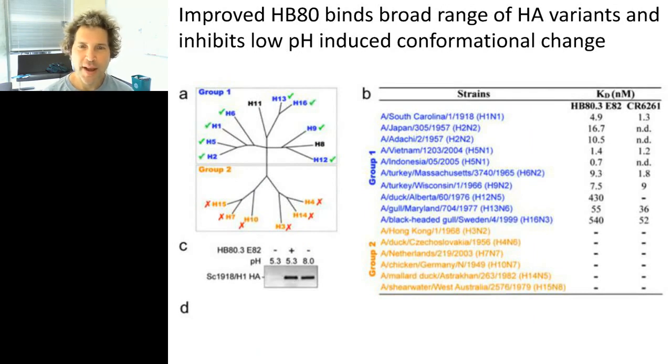These binding proteins bind quite tightly to a wide range of flu viral strains, almost all group 1 influenza viruses. This table in B gives a list of the different viruses it binds to, including the 1918 Spanish flu, that epidemic, and a number of other pandemic flu strains. What this protein does is it first attaches to the surface of your cell, and then the flu virus gets taken up, and then the pH drops, and that triggers a conformational change in this flu protein, and that's critical for the virus to enter your cells.